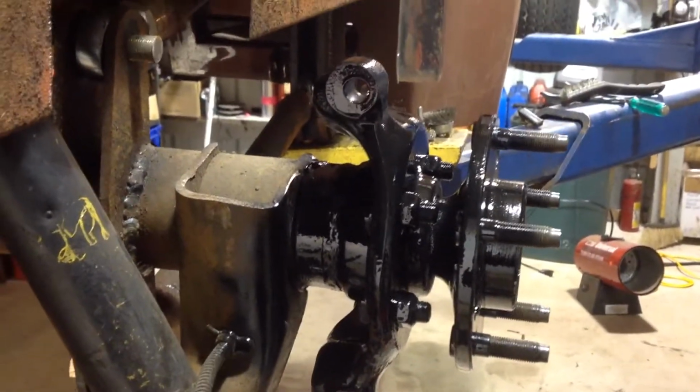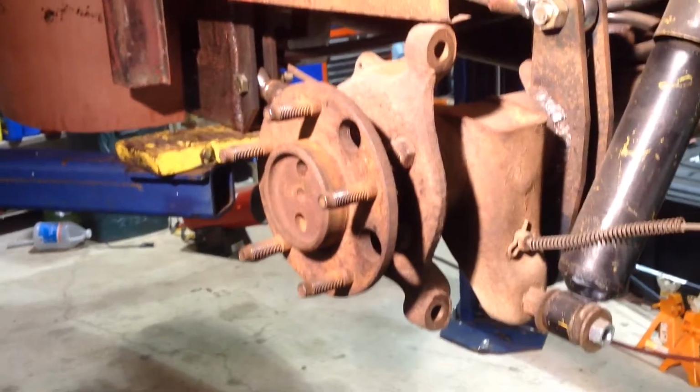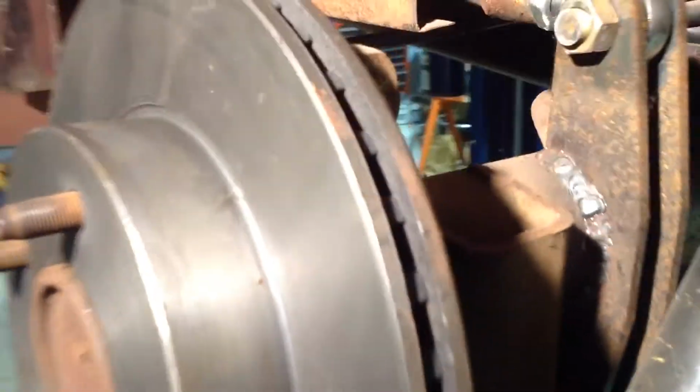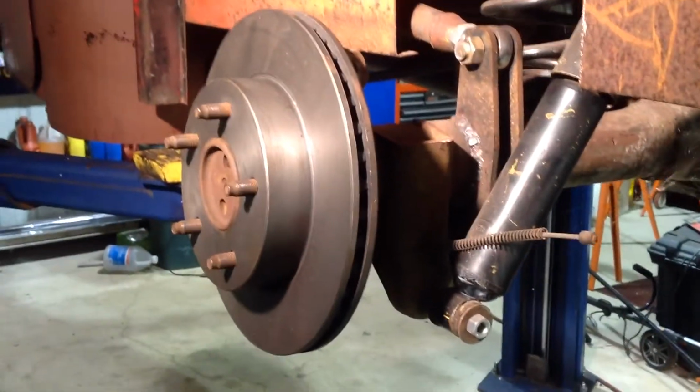Okay, side one cleaned up, painted up, ready to install the brake on. Got her all wire brushed down, cleaned up, scuffed up. Yeah, we started out with an ugly looking thing like this, and now we kind of got her prettied up and looking a lot better. So hopefully when I get her all put back together it stops. So on to phase 2.